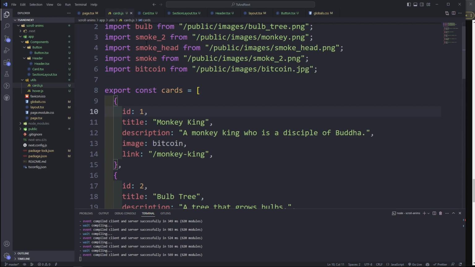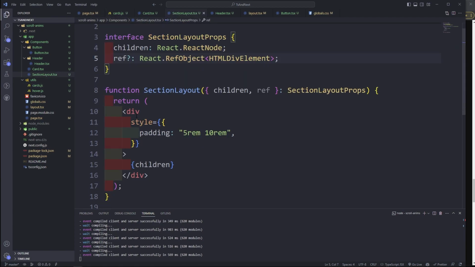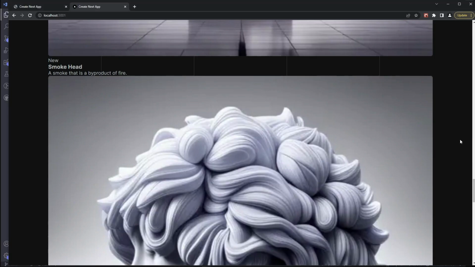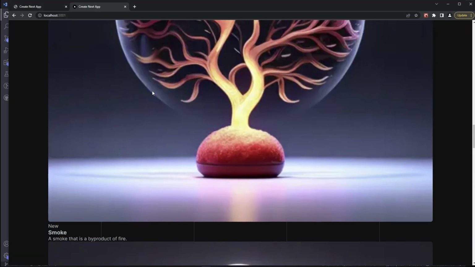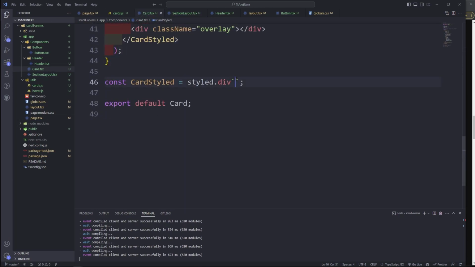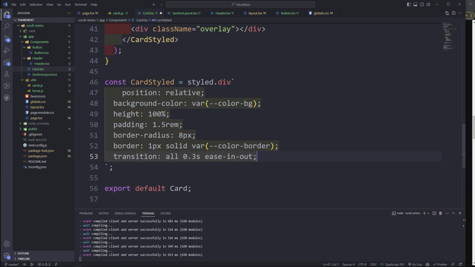Section layout, it should be a section. Okay, so the z index, it's on top now. So now we just need to start with this card. I'm just going to go fast on this one. So let's start with the position to relative, give it a border, transition, and then I'm going to target the new text and then give it a position to absolute.